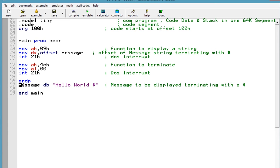But now here, this is where we're writing our message. We have to start off by writing message, hit space, write our data type, which is DB, hit space. We've got to use these quotation marks to write our message in. So our message is going to be between these quotation marks. Our message here is hello world. And again, you have to end each string with this dollar symbol here. And this here is going to end the program.